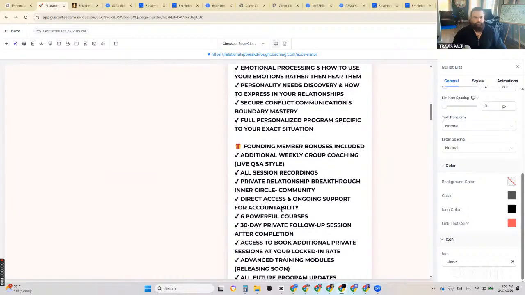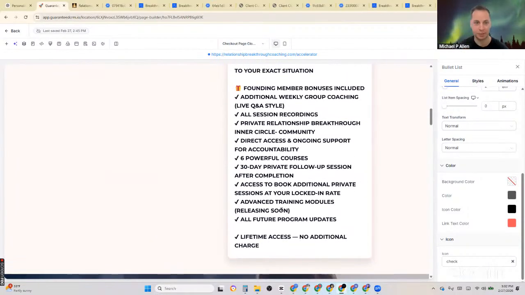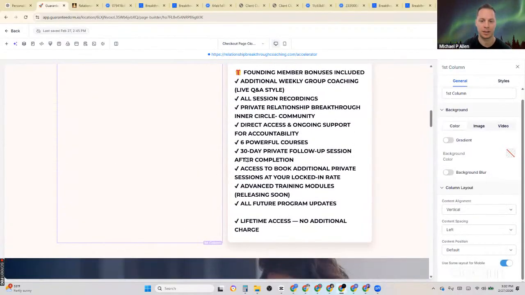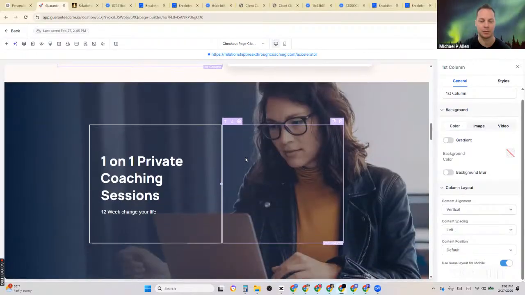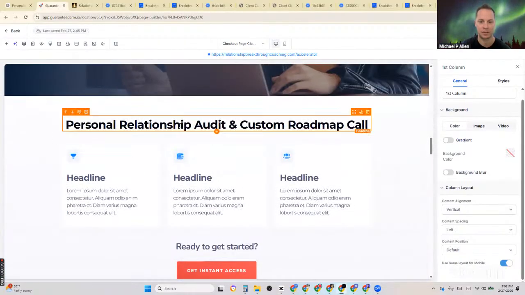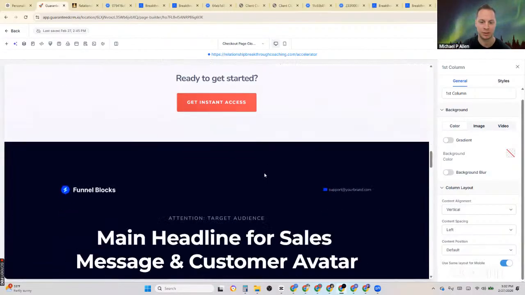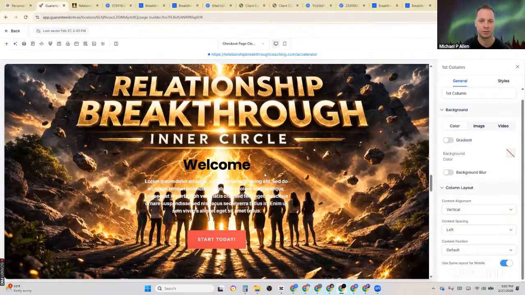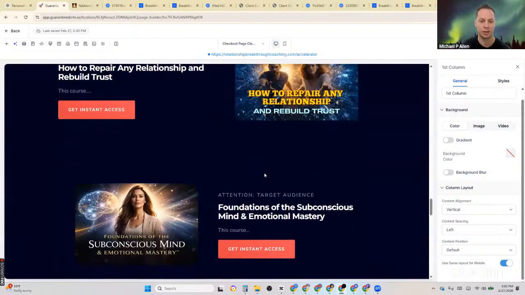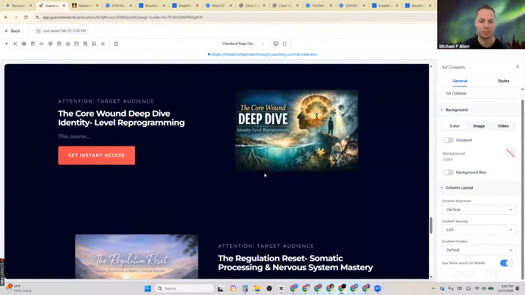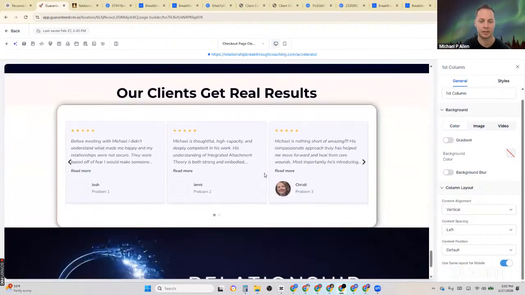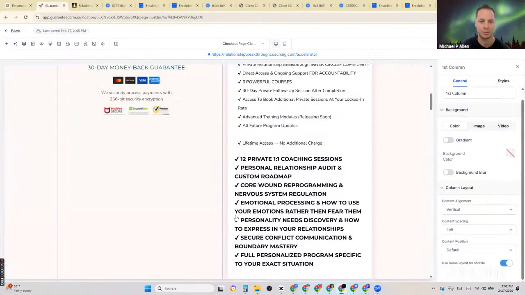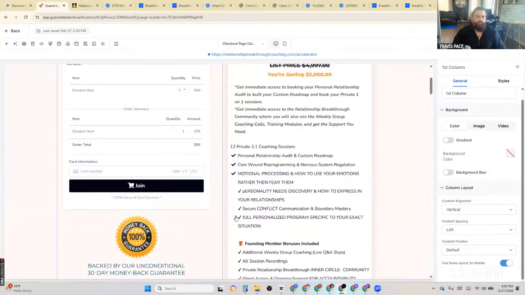And then what I just started throwing together in the last 15 minutes was, if we came down here and just started adding these things in, like private one-on-one sessions, all those value things, like a personalized roadmap call. That's just a blank one. But then here's the community one for the inner circle, and here's the courses inside of the program that I could put in here too. I don't know if I want to do that, and then all these buttons would lead back up to here to make the purchase. What do you think about that?